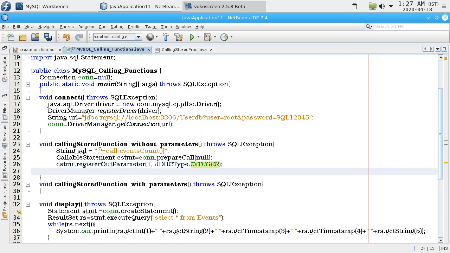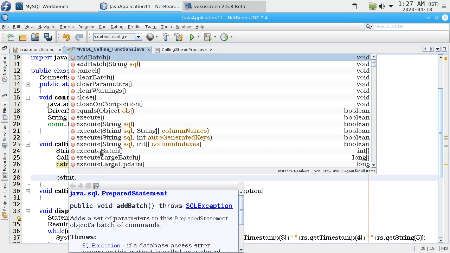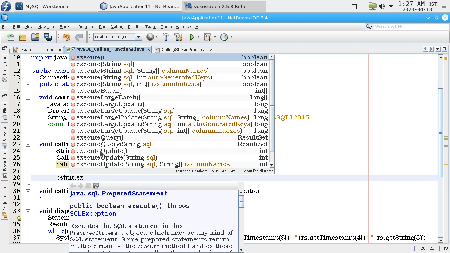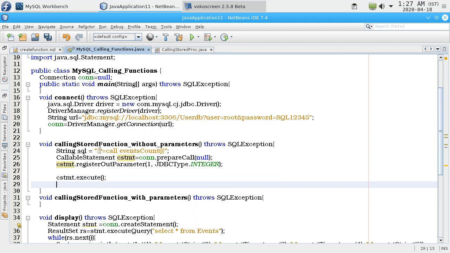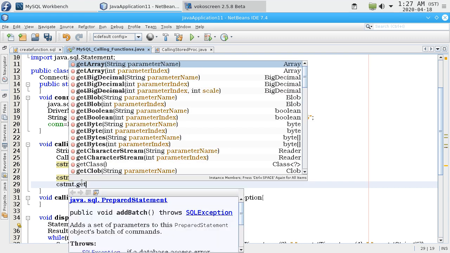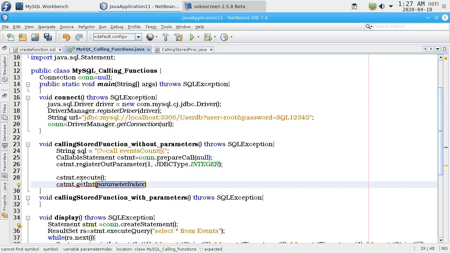That's it. Just execute the statement. Execute, and we need to get this output. cstmt, we are going to get an integer, getInt, parameter index 1.